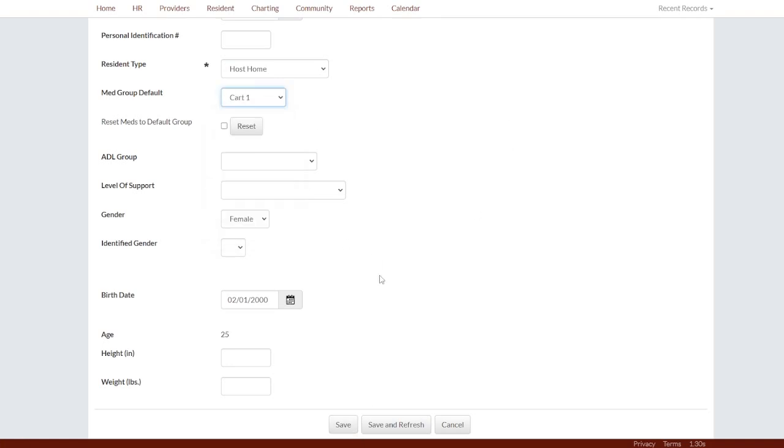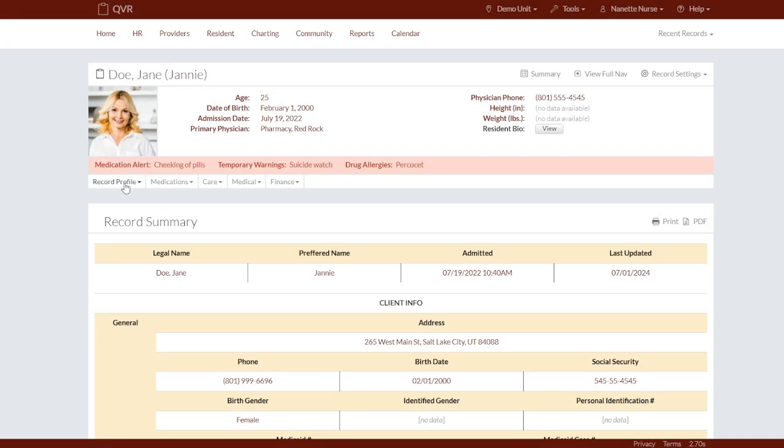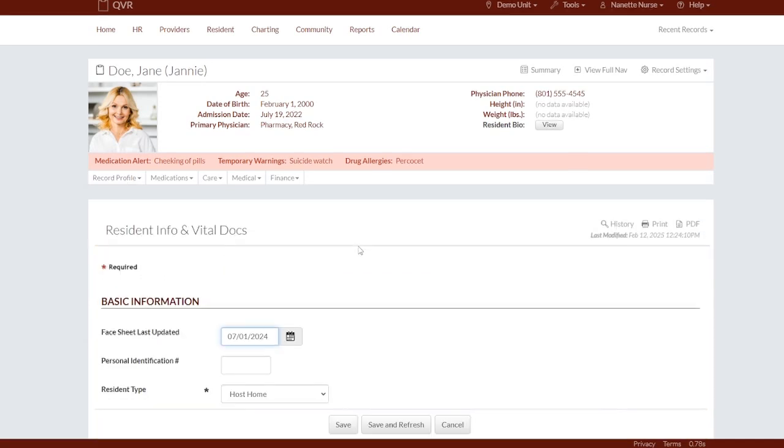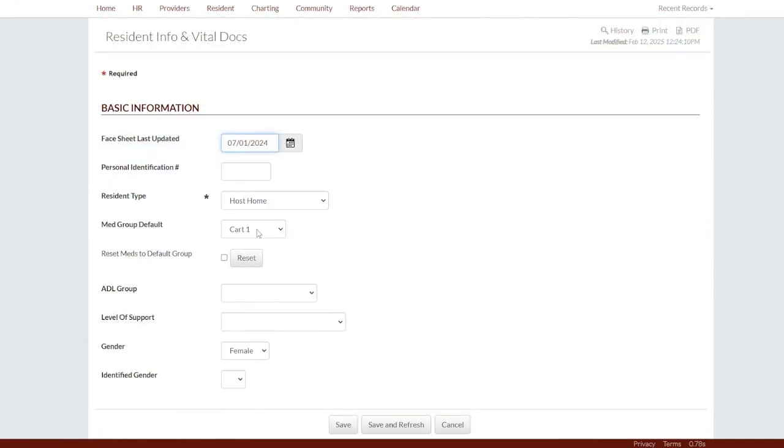So let me go ahead and do this for Jane Doe so you can see what happens. If I saved her in cart 1, oh, one other thing that I forgot to do, if I go back to that, she wasn't in any group before, so I put her in cart 1. I have to reset all of her meds to go to cart 1, so I'm going to do that as well.